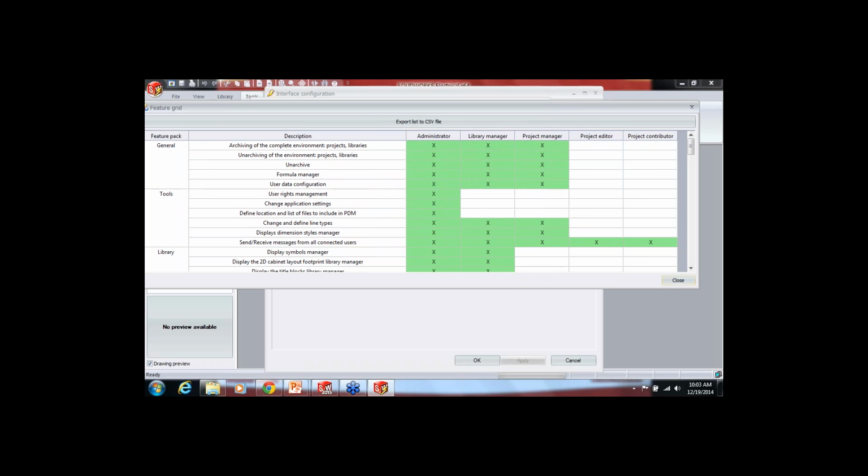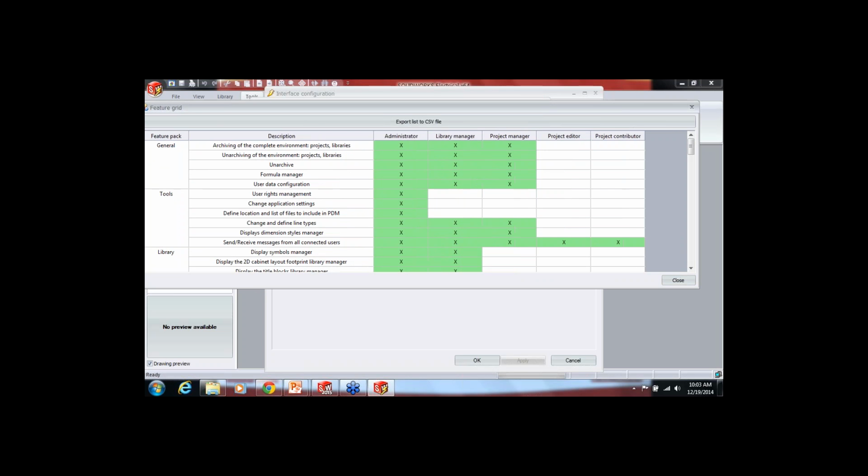So basically here are the different categories for the different types of commands that are available, the description of the command, and the different profiles. You've got an administrator profile, the library manager, project editor, project contributor. You can see that the administrator basically has full permissions for all things.